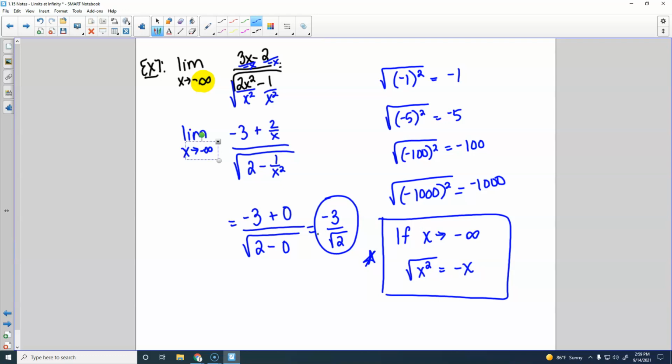So x approaching negative infinity only affects the numerator. The denominator is still x squared, so you got the square there, so you don't change signs there. It's just the part that's not underneath the square root, which in these has been the numerator. It is possible for it to be switched where the square root's on top.